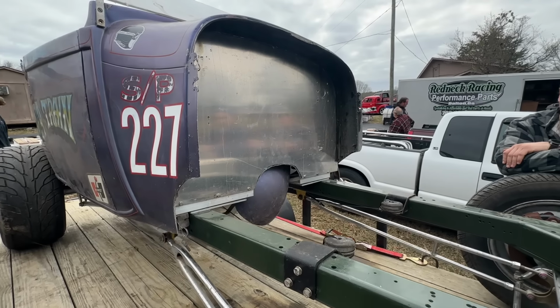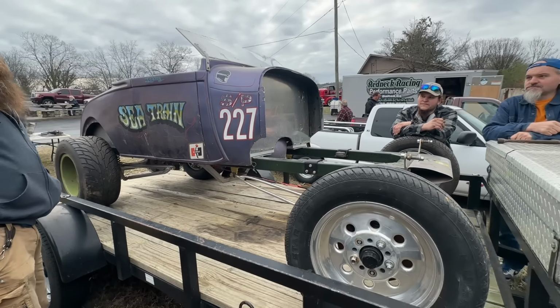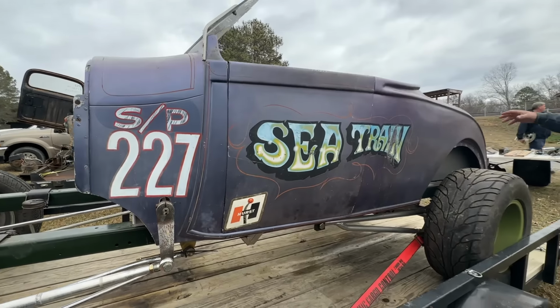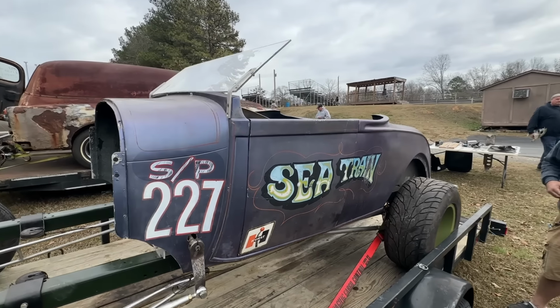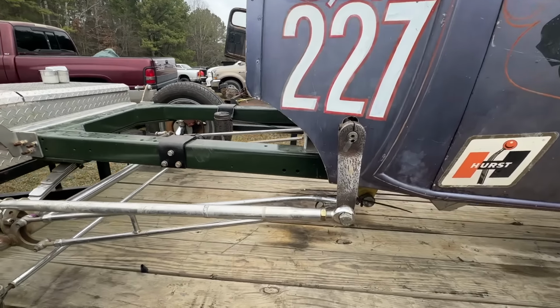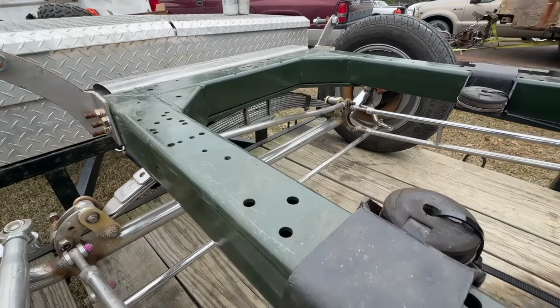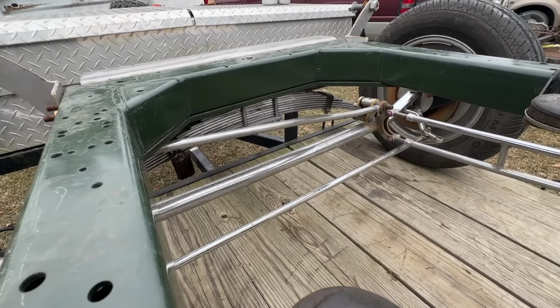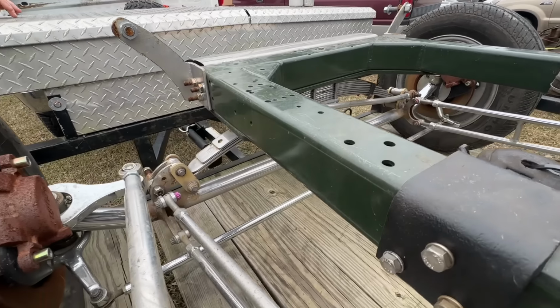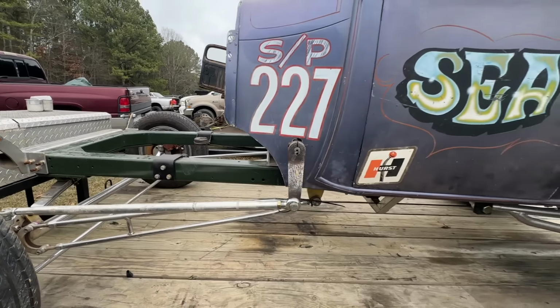So let's get into some of the cars that got my attention here at the track. The first thing I saw as soon as I got to the swap meet was this little Model A Roadster. Now this thing has a full fiberglass body, it's got a custom frame, but it's really based off of a Model A frame. It's not stretched out or Z'd or cut up or anything, it's just basically a Model A frame. But it's made out of aluminum, which I find really interesting that this thing is aluminum frame, fiberglass body. This thing must be extremely light.